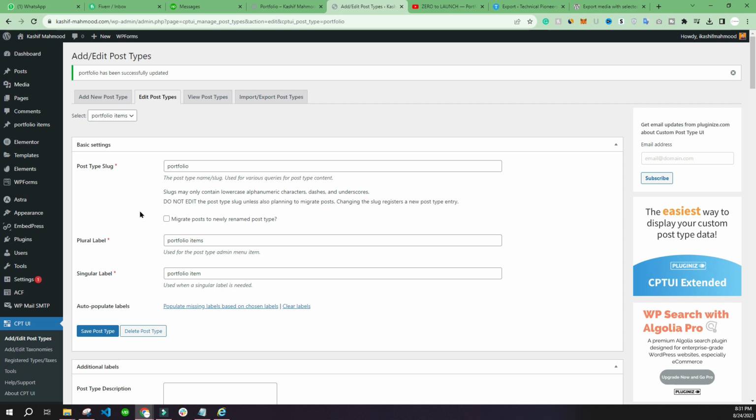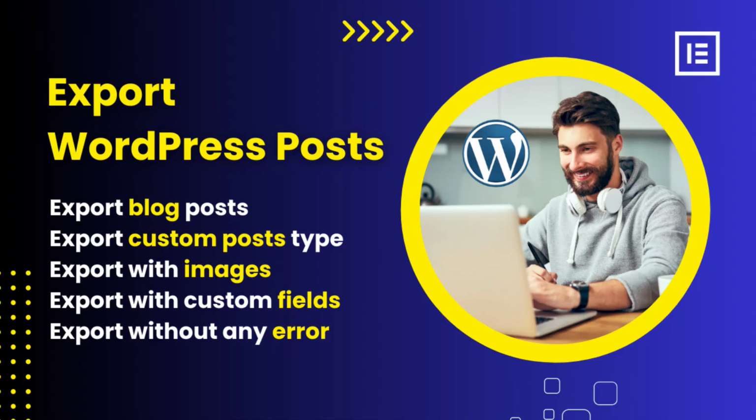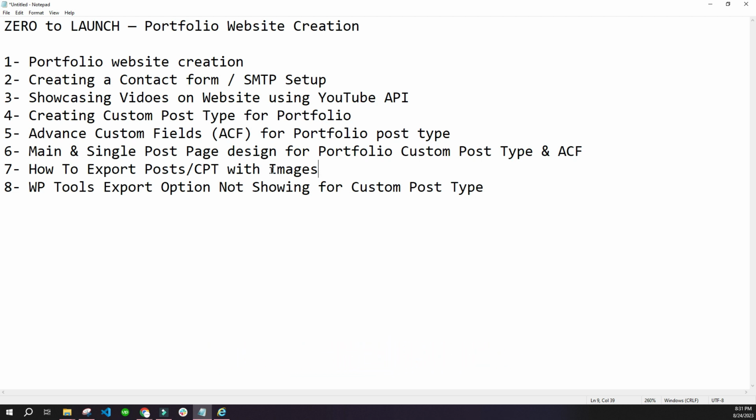and we will save the post. We have enabled that, but still you will face some issue if you're trying to export the images as well with the posts or the custom post types. Then you will have to watch my last video as well. So that was this one. It's the 7th video of the series, so you will have to watch that video as well if you want to import the images, because the images will not be exported while exporting any contents from WordPress. So that will be an issue on your side. So you will have to watch that last video if you want to import the featured images or any advanced custom field images.